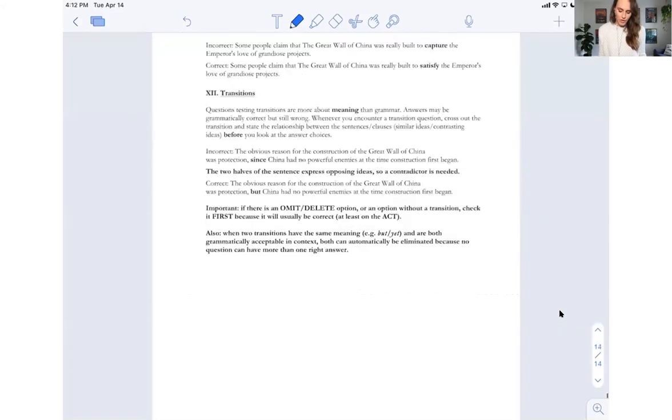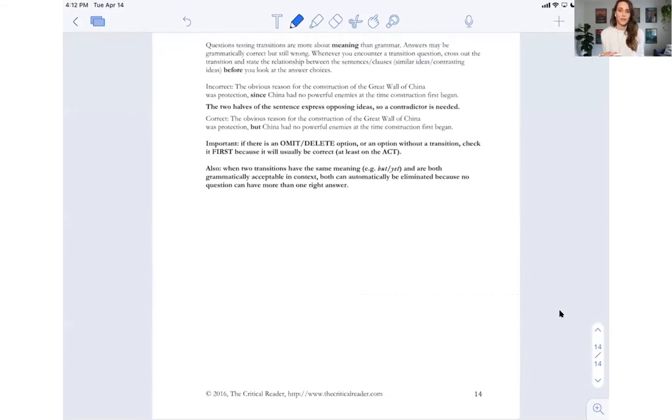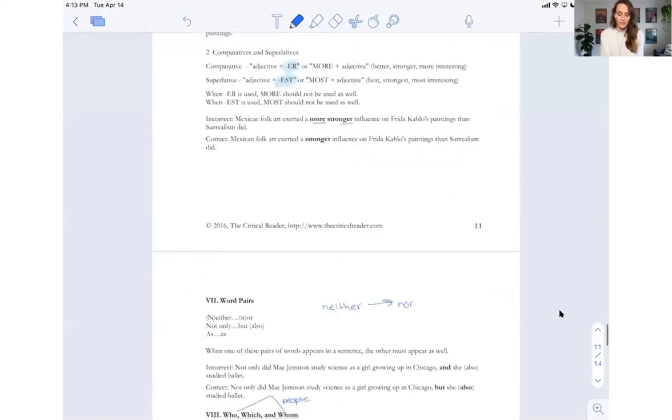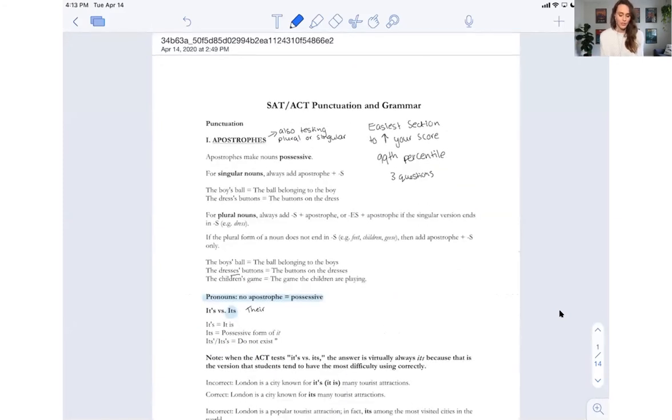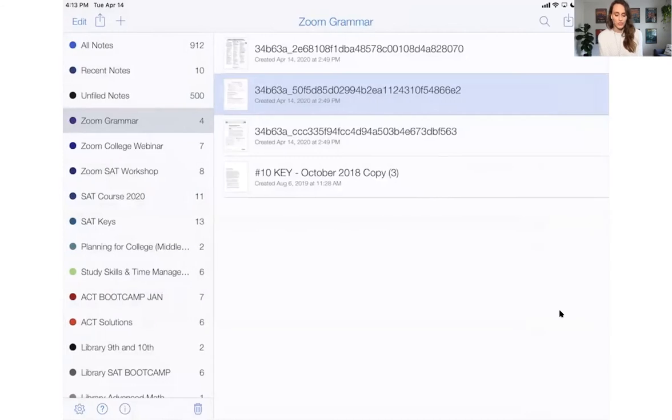So we went through all 14 pages of this document that all of you should have in your email. I'm going to resend it out once we wrap up this workshop. So if you didn't get it in the first batch of emails, you should get it in the second batch. Super important to study this stuff. Remember, this is going to be the easiest place on the SAT where you can pick up points and really up your score. So spending time in this section can be the difference between getting a really good scholarship and not, right? Sometimes it's just a 10-point, 20-point difference for a student. So you really want to make sure that you know this well.